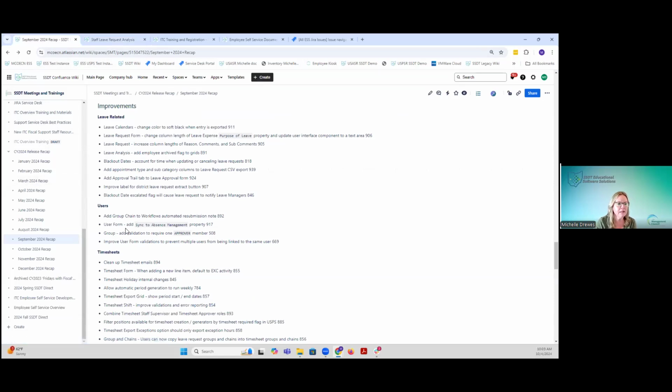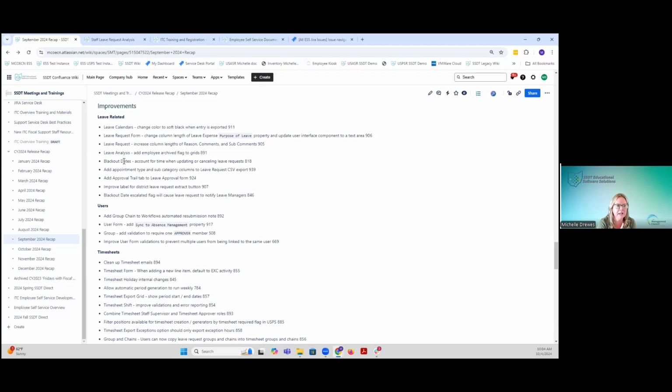The next thing regarding improvements is blackout dates. They did improve this a little bit. And I think I went over the whole blackout dates. If you created a blackout date but you have an existing leave request, it can cancel those automatically after that blackout date is created.